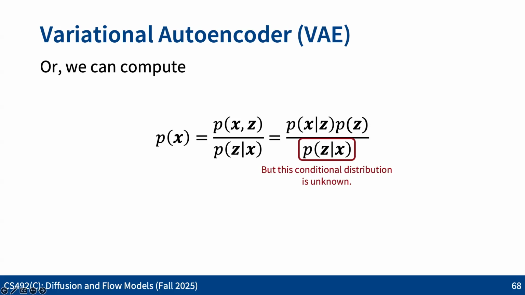Then what this means is that now we need to have both the likelihood distribution and also the posterior distribution. Then based on that, we can consider jointly learning these two, in terms of maximizing the p(x). Obviously, the problem is that we don't know not only the likelihood distribution, but also the posterior distribution. We don't have this information. So that's another problem.